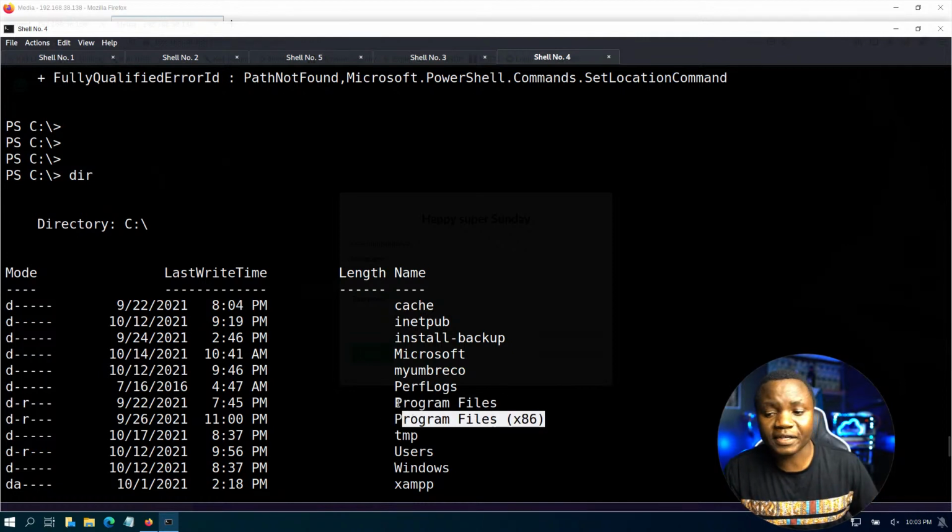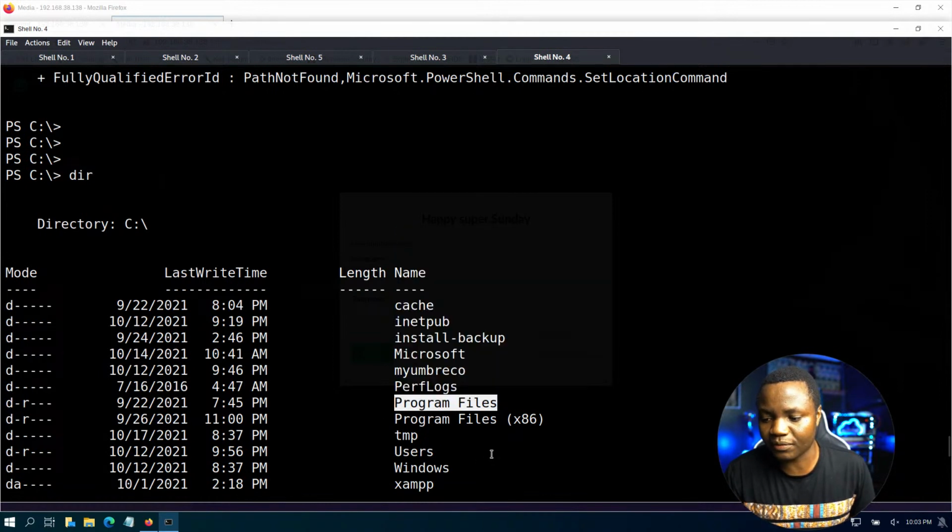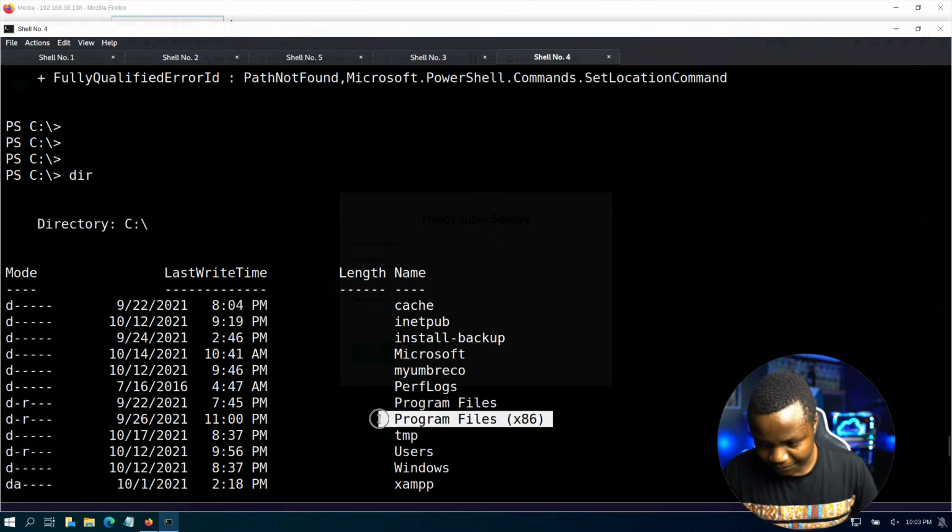What you're looking for is, are there any funny looking names that are not common in Windows? Like if they're running some browser, like Firefox, that's good to know, because you might try to do a password attack on, or at least look for passwords within Firefox or Google Chrome. So look in here. Are there any funny looking applications that are running, other applications that are not common in Windows? You should know, okay, this is a user installed application.